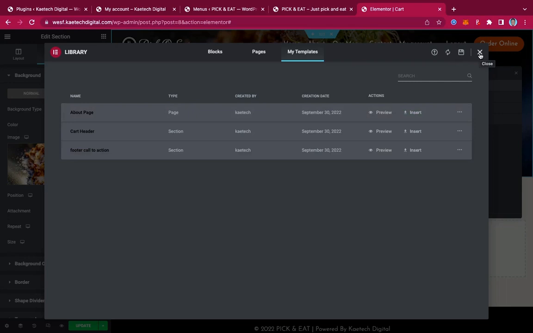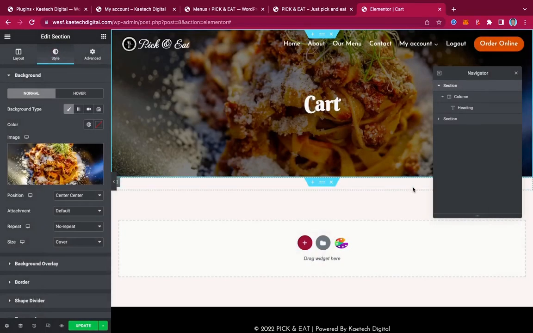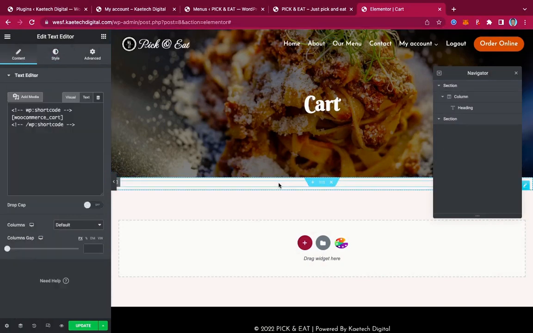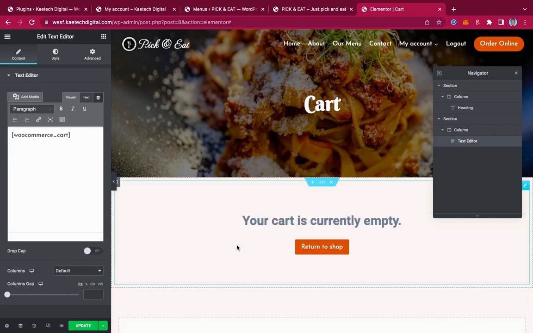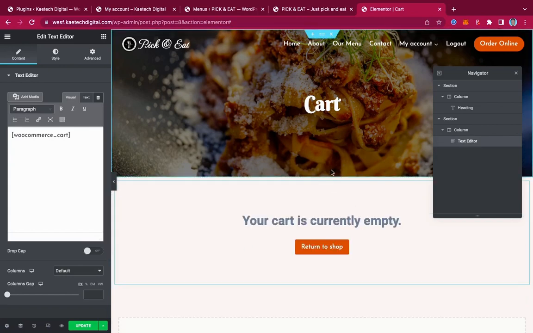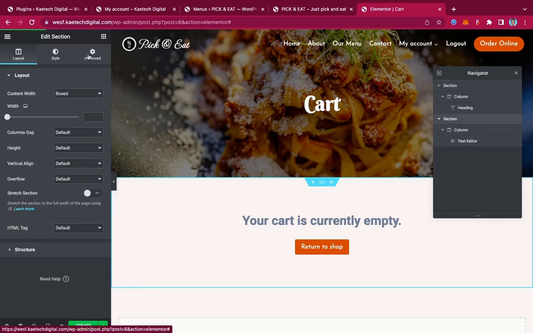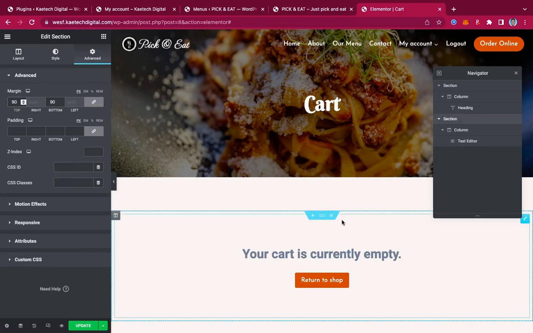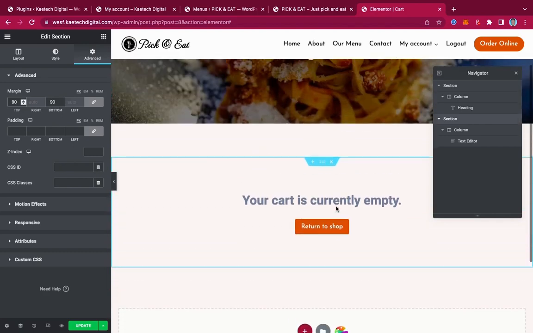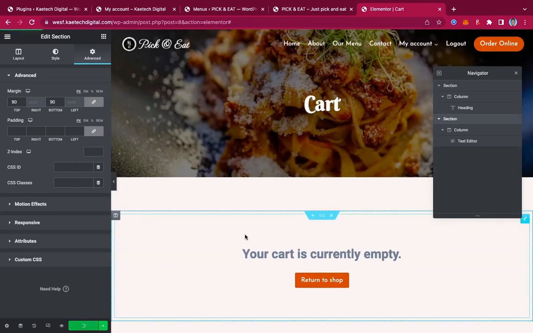checkout page. Okay, so this one over here, I'm going to click over here, and then what I'm going to do is I'm going to go to this page. Okay, let me click inside it and see what is inside it, and then click outside it to reload the page for me. As you can see, it is too near this place. So what I'm going to do is go to advanced of the section and then give it top and bottom margin of 90, so that it will be kind of in the middle. Okay, so I'm going to update it. Now that I have this one done, I can update it.